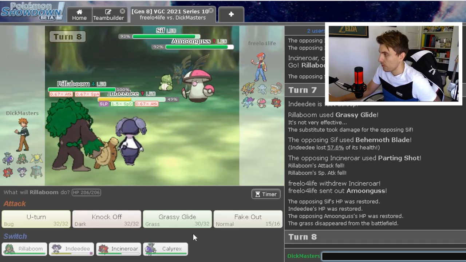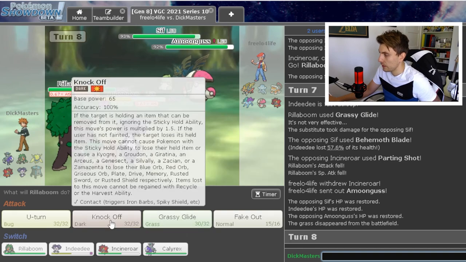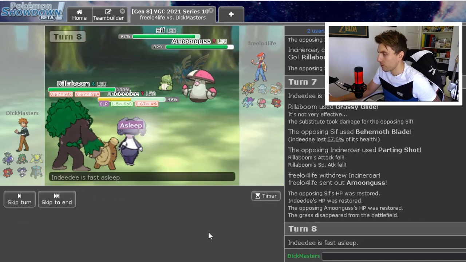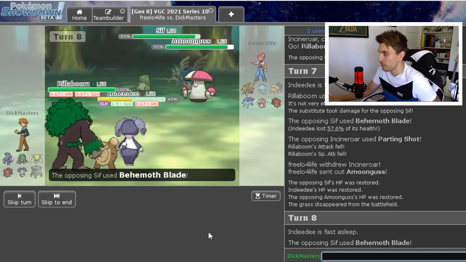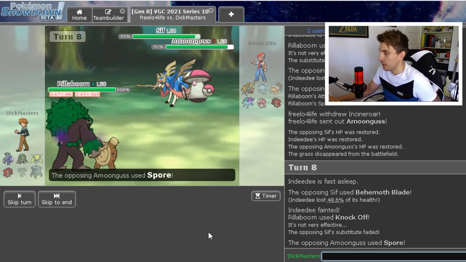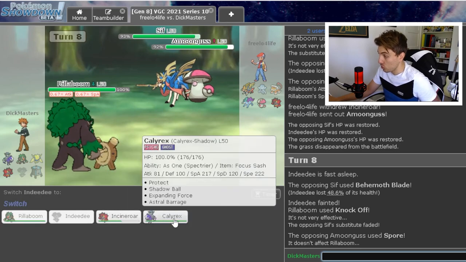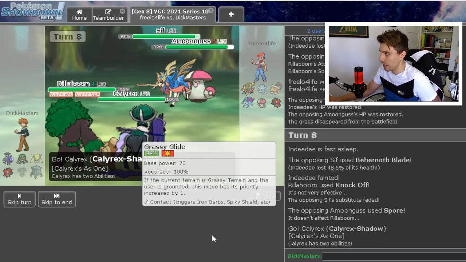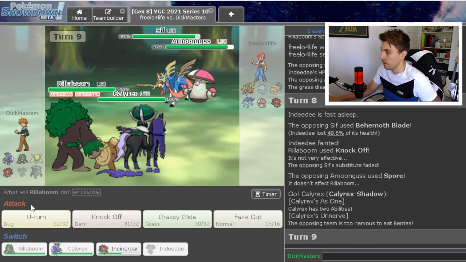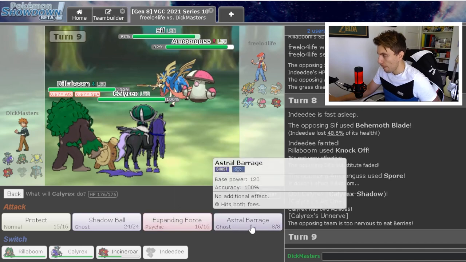All right. This is difficult. If we can get Calyrex on the field now, this would be ideal for us, in all honesty. I think a Knock Off will probably get rid of the Sub now, and then we can go for the Follow Me, which we don't get. But we lose Indeedee. Okay, so it kind of opens the door up for us a little bit. Sub fades and Spore. So that's good in a way, because it now gives us the option to get a big attack off onto at least the Amoonguss, where we can go for a U-turn there. Do we switch straight out?